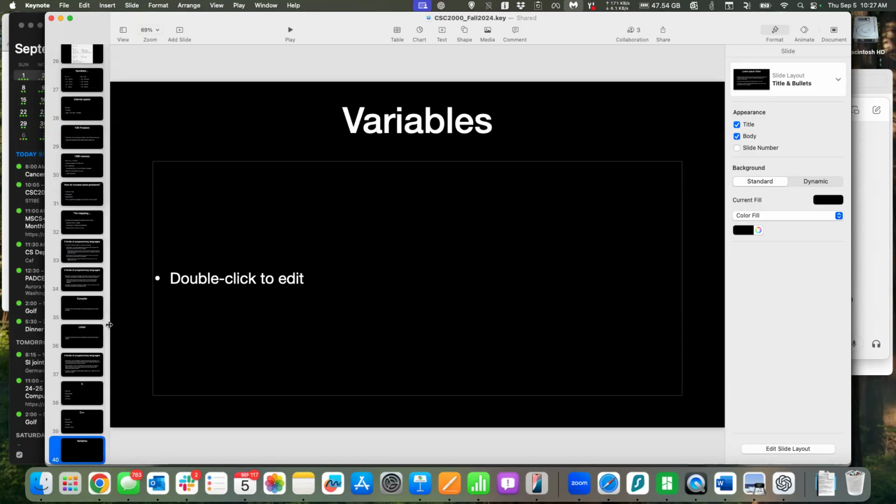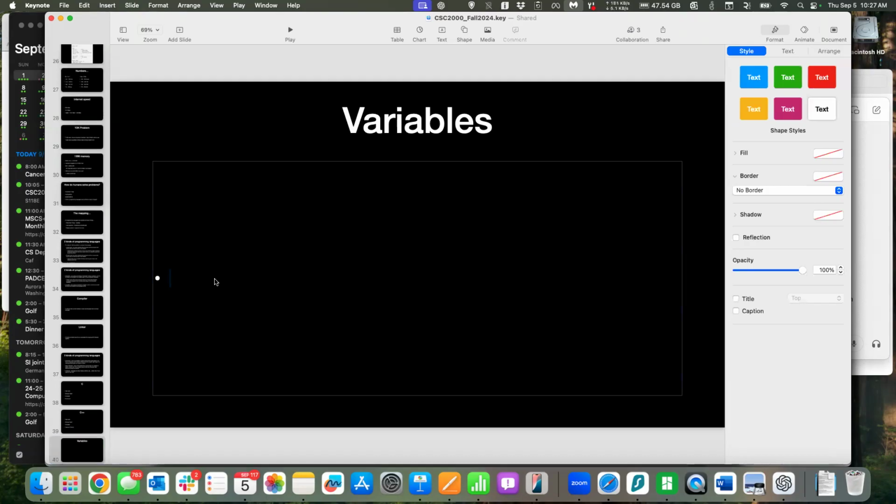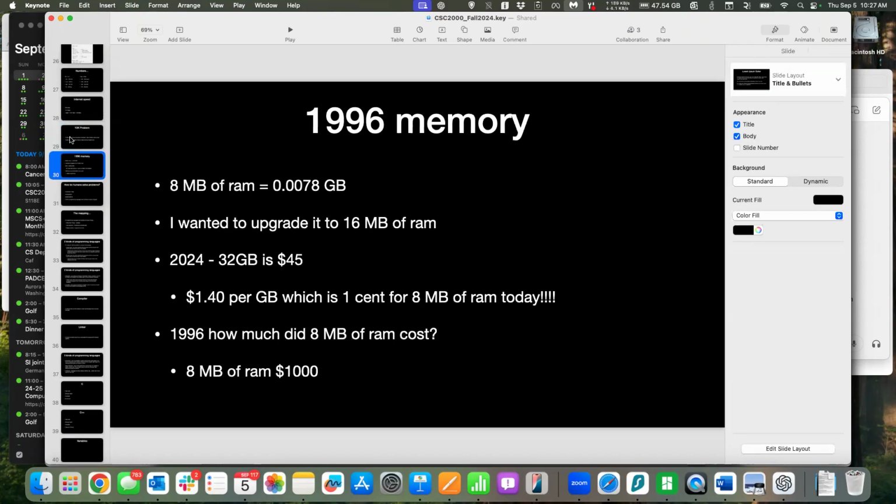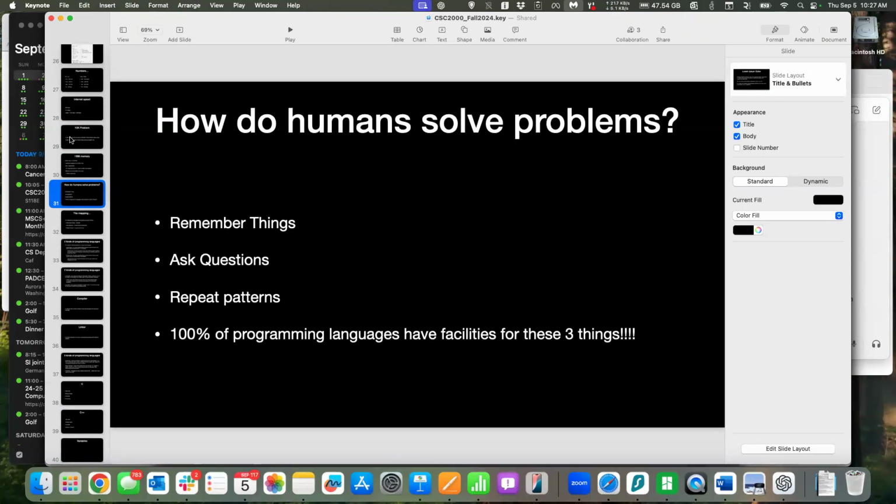All right, so let's get into variables. We're going to start seeing code here pretty quickly. So let's talk about what variables are. Remember our slide back here, how do human beings solve problems? We remember things, we ask questions, and we use repetition. And I said 100% of programming languages have facilities for these three things.